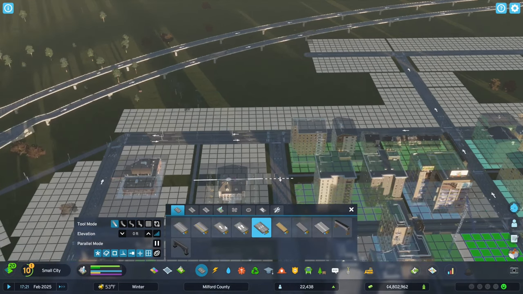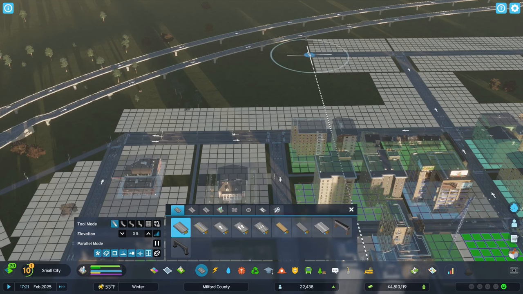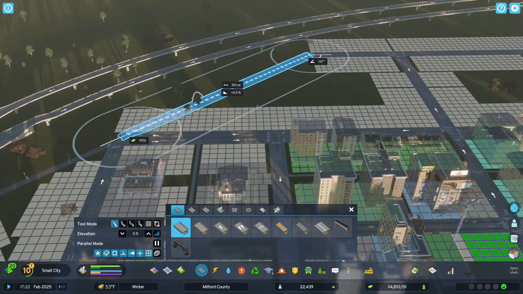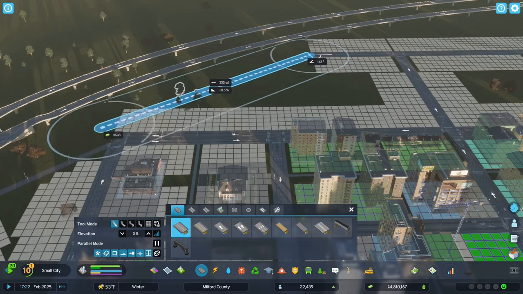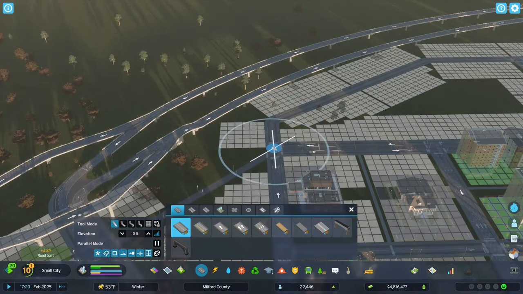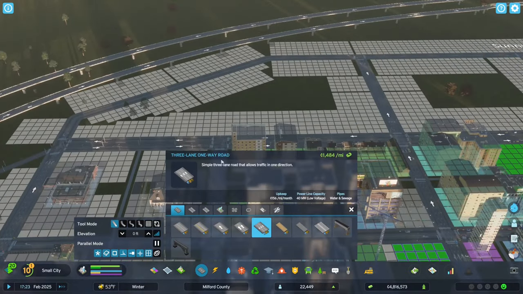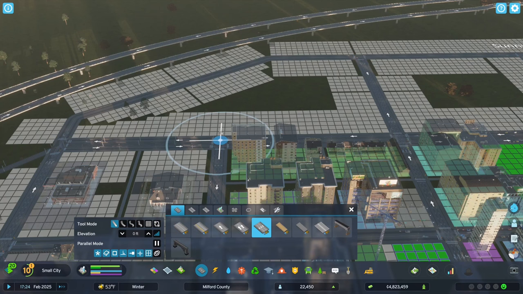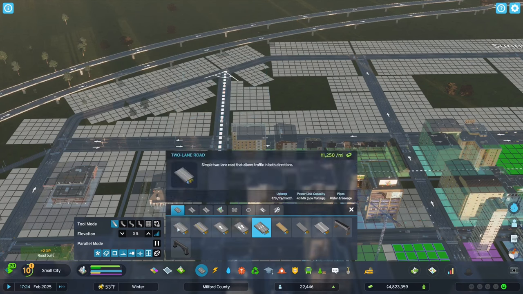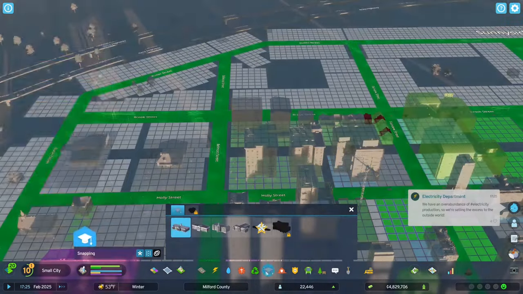Let's see. I think what I'm going to do is I'm going to come diagonally, basically, to right. I think I want to make this there and then there. There we go. All right, cool. And then, so right here. Except this way. All right, cool.